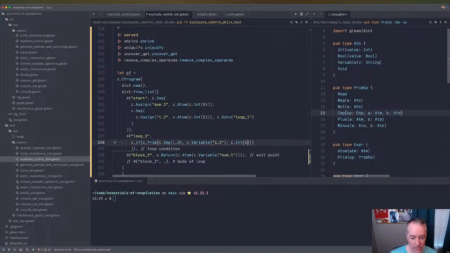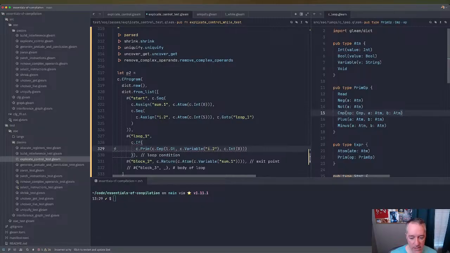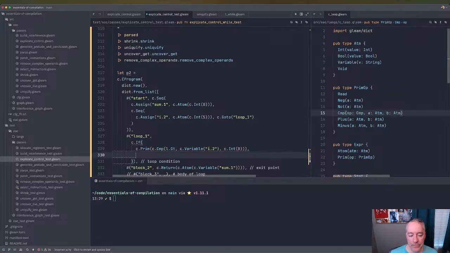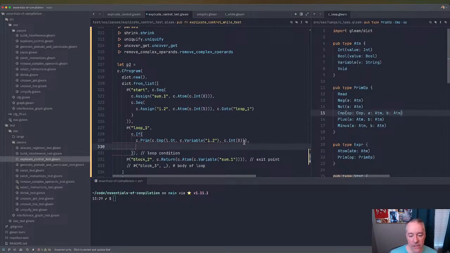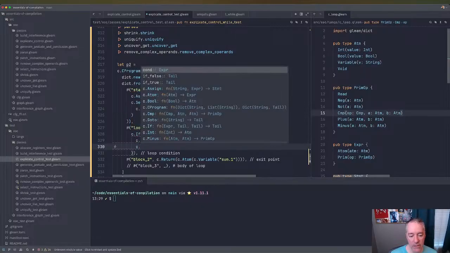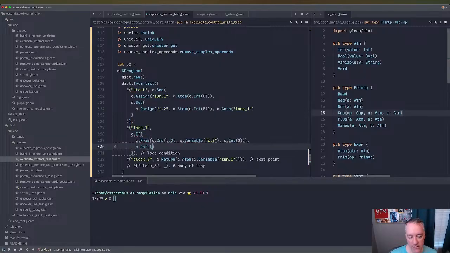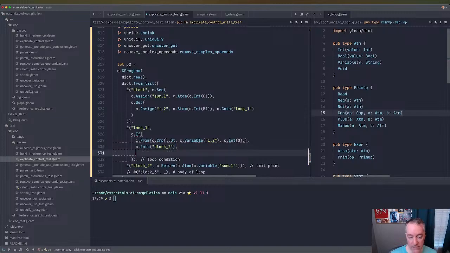Sorry about me fussing with the formatting here. Because we've got a lot of nesting, it's easy to get dizzy on that. And I want to make sure that I get that lined up in a way that makes sense. Okay, so if it's true, then we jump to block 2, right? And that's the other thing about ifs at this layer. Their branches have to be gotos.